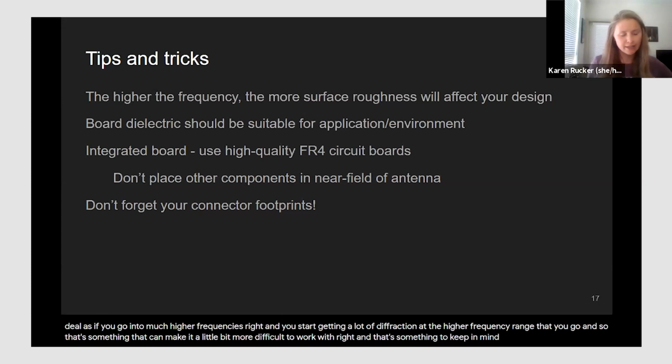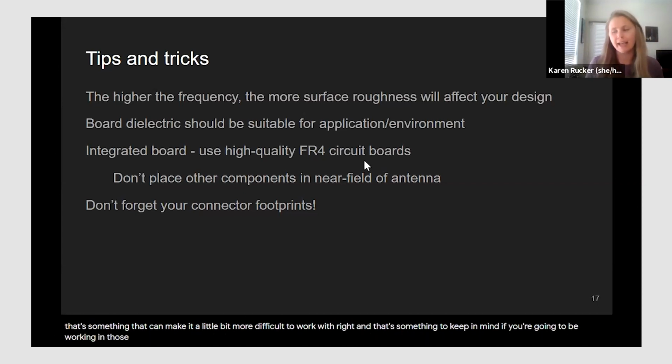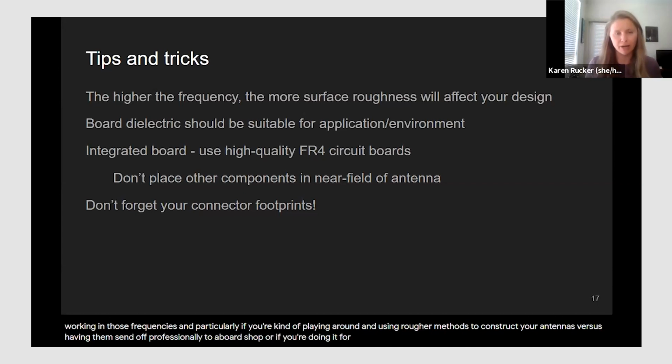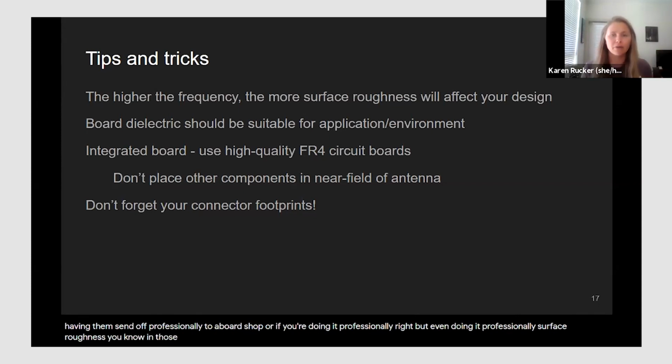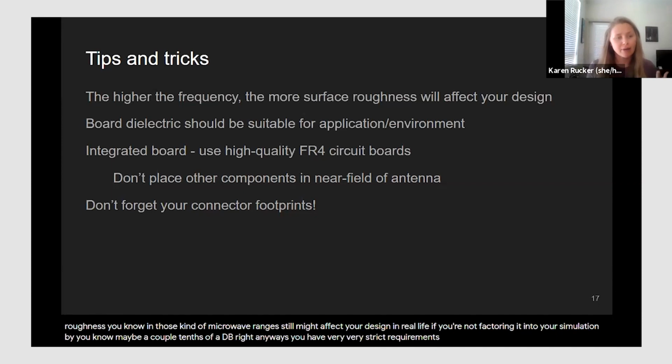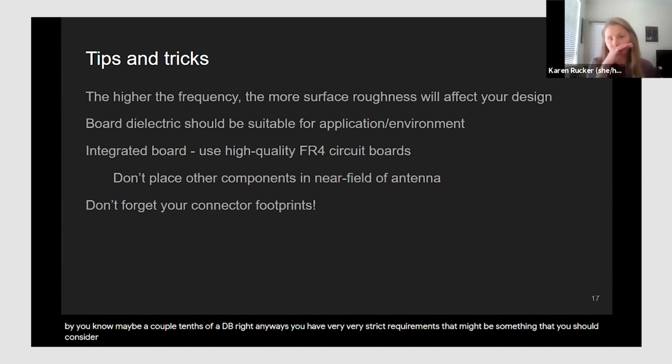And that's something to keep in mind if you're going to be working in those frequencies, and particularly if you're playing around and using rougher methods to construct your antennas versus having them sent off professionally to a board shop, or if you're doing it professionally, right? But even doing it professionally, surface roughness in those microwave ranges still might affect your design in real life if you're not factoring it into your simulation by, you know, maybe a couple tenths of a dB, right? And if you have very, very strict requirements, that might be something that you should consider, right? As I mentioned, your board dielectric should be suitable for your application or your environment, right?